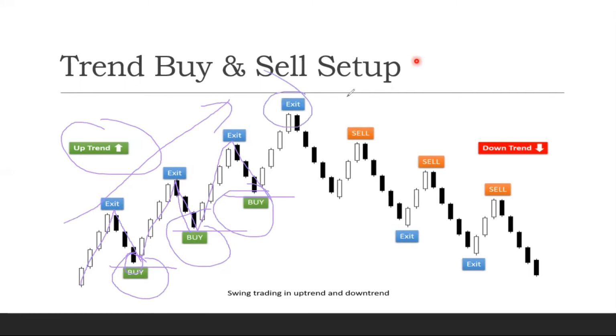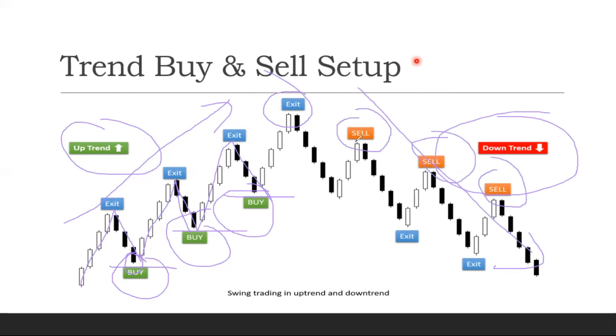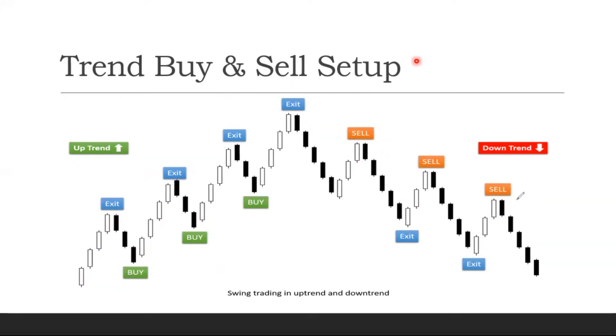Unlike the buy setup, if I have a bearish trend, which is a trend down, I always look at the resistance area for a sell setup. So if the price has gone down and pulled back to the resistance area, I make a sell setup here, it goes down, sell setup here at resistance, it goes down, resistance, sell setup. So this is what we are trying to do. But if you realize here, after this area, you cannot predict the future. So what helps you understand or guess what is going to happen in the future? There are patterns called continuation patterns and reversal patterns. So today we're going to speak about the continuation pattern of the bullish and the bearish flag.